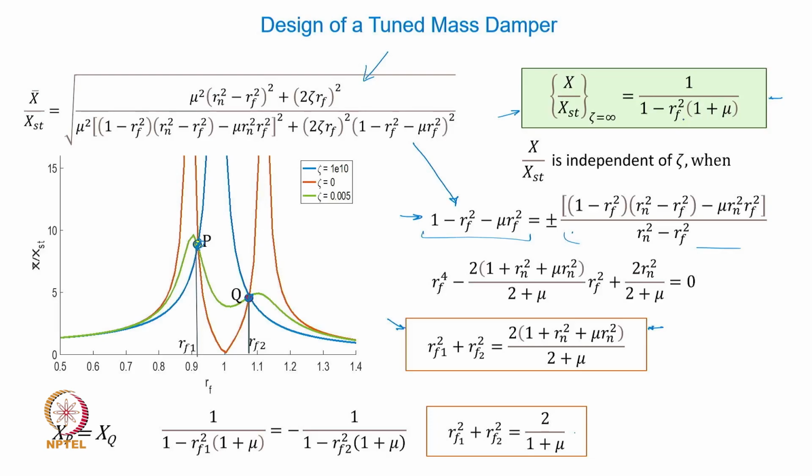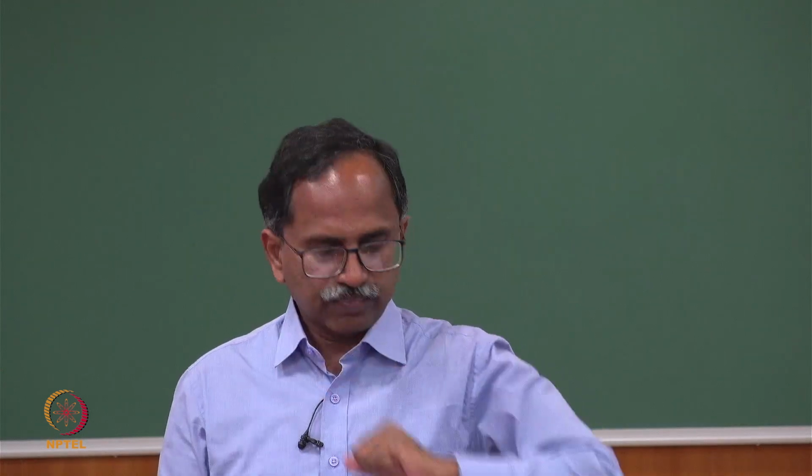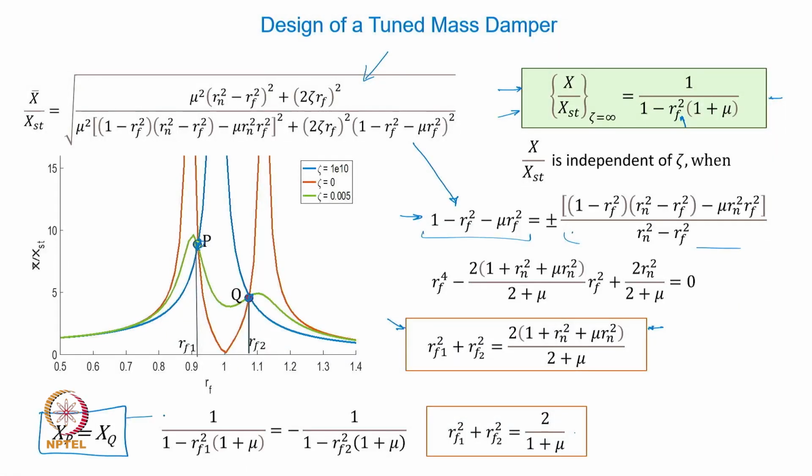So if I ensure that this RF is equal to that for point P and point Q, I can use this expression. And when I compared and equated these two expressions, because that is my condition for an appropriate design of the tuned mass damper, that I must force the two amplitudes to be equal. If I allow them to be different, you will have xq very little, but then xp will shoot up. Okay, so instead let us have both of them equal, and whatever is the amplitude, that gets decided based on the value of the mass ratio mu.